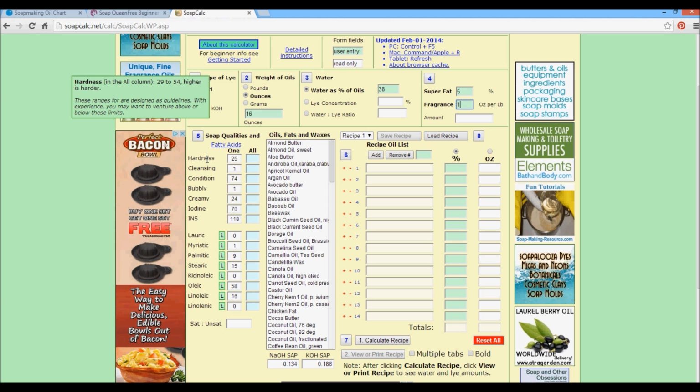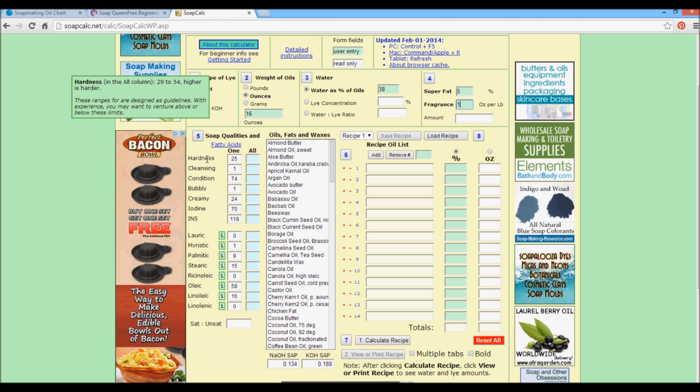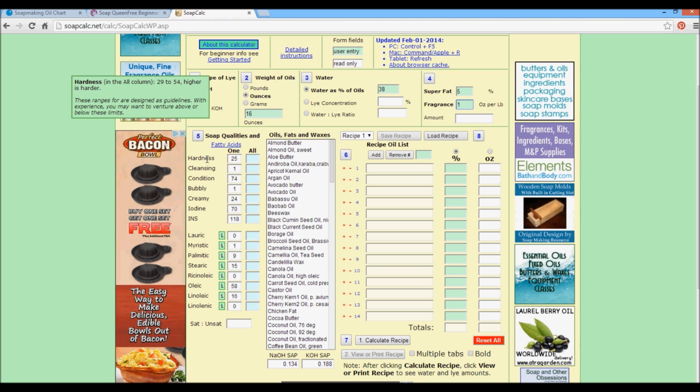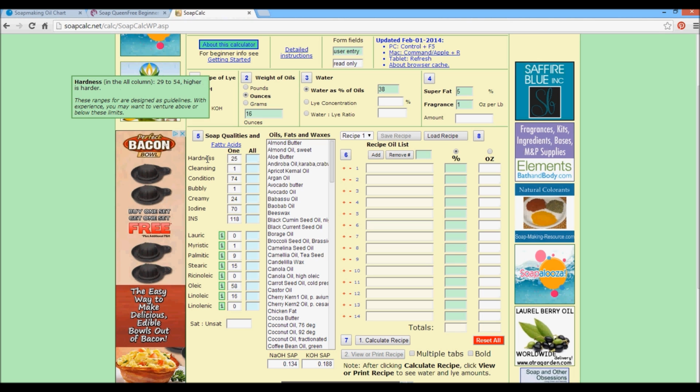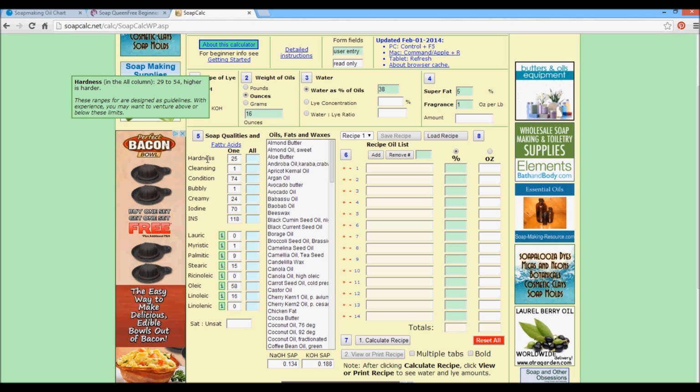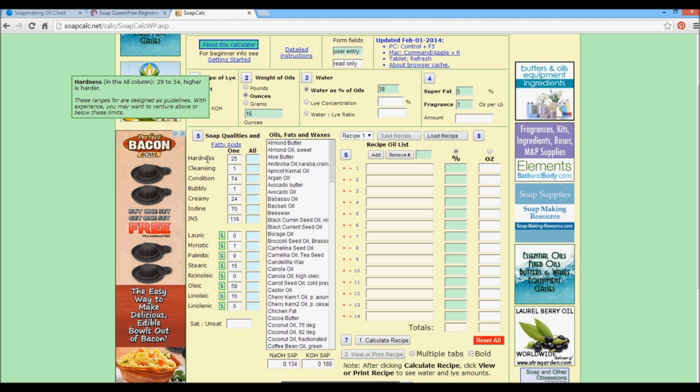If you want to get a harder bar, you have to use hard oils like palm oil and coconut oil. But when you use a lot of palm and a lot of coconut, it's going to be drying on the skin, and it's going to make your bar soft because coconut and palm get spongy when they get harder. I don't know how to explain that except that if you use too much coconut or too much palm, it's actually not going to make a brick-like bar. It's going to make it softer. I'm speaking from my own experience, and that's just as far as I can go with that one, because the hardness, again, does not relate to the actual hardness of the bar. It just relates to its ability to stand up to hard water.